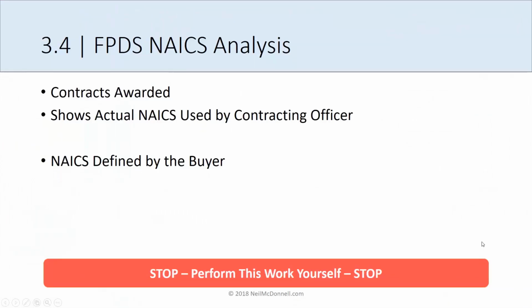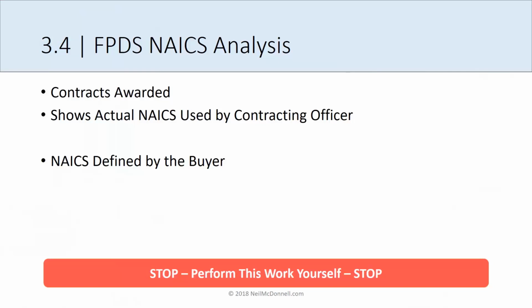I'll flip over here to the PowerPoint. Just wanted to point out again that we went through the federal procurement data system as we looked at contracts that were awarded out there, and you can go back for several years. I would recommend you go through this for at least an hour, right? I'm pretty used to doing this, but at least an hour to find out and make sure that if you wanted to win a particular contract, do you have the NAICS listed that contract was awarded under? And that's the reason we went through FPDS to take a look at that.